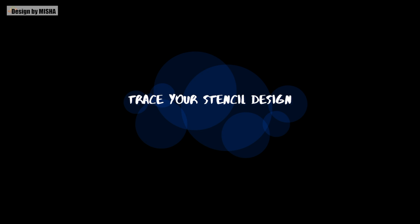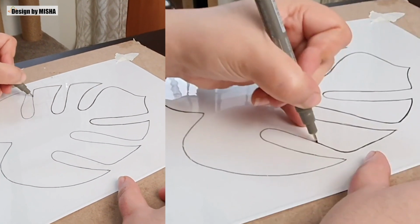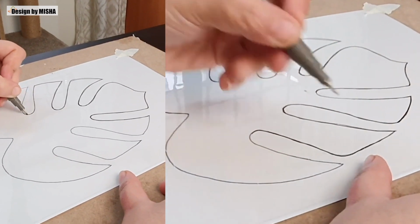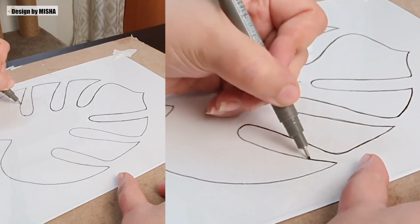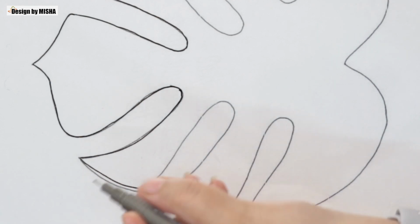Trace your stencil design. Use a fine tip marker. Start tracing your design. Take your time to trace the design. Make sure that you get the design right. At this stage, you can customize the stencil design if you want. You can use the print as a base template and add or remove design elements to suit your taste. Don't worry, if you make a mistake, permanent marker wipes off by rubbing alcohol.